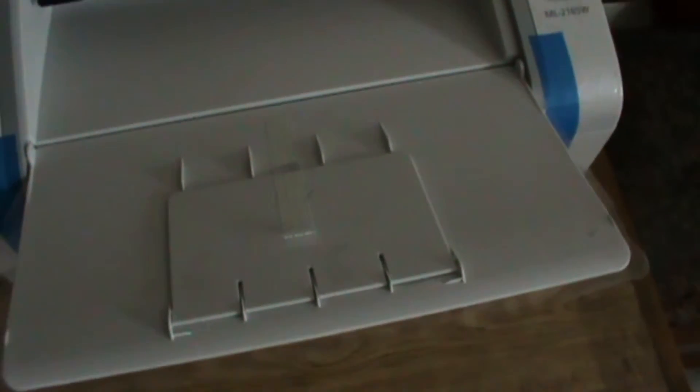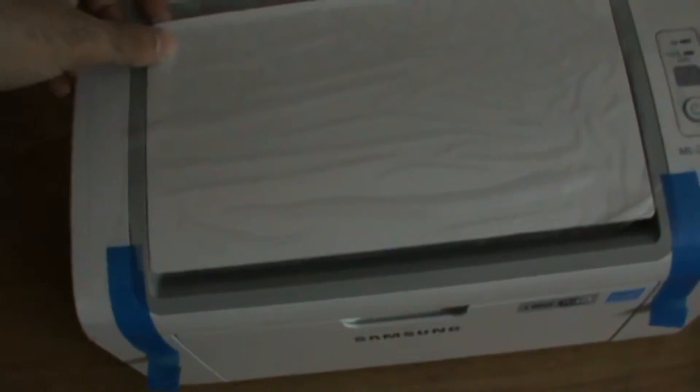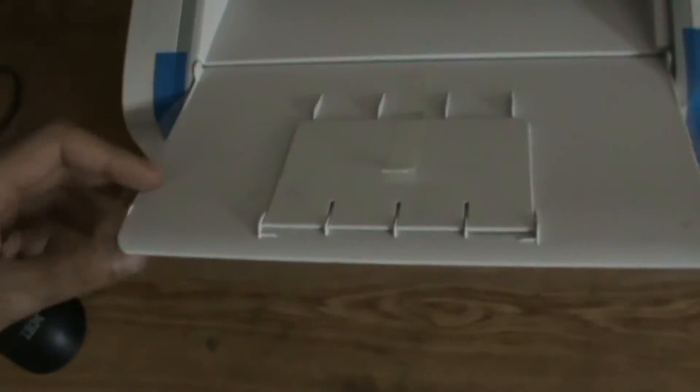The printer also has a nice little tray. You can put it this way so that your paper doesn't go down, or you can put it the other way — when you do it like that, the paper will come out from here through an opening. But some papers like office paper and other things don't play well when the tray is down, so it's suggested to put it the upright way. It's better.